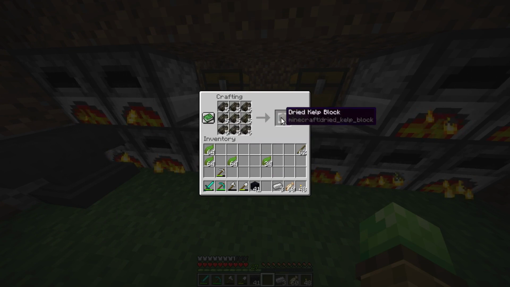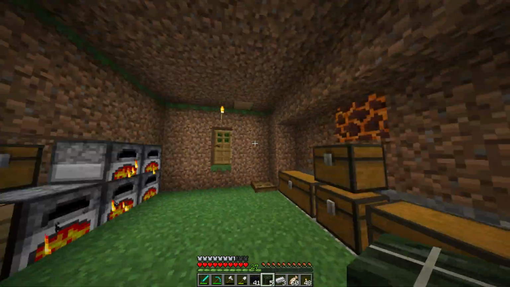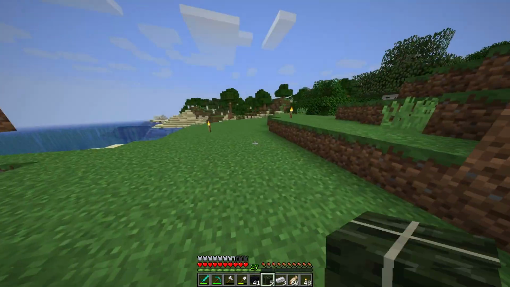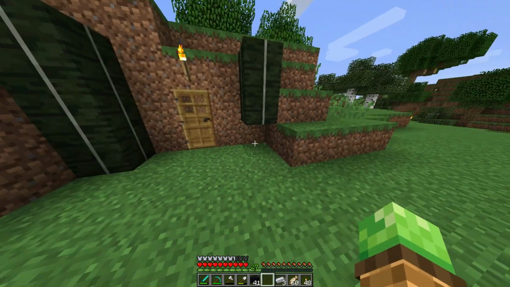Yeah, I knew that. All right, so here's some dried kelp blocks. These things are awesome looking, and I really just wanted to make a few. We don't even need them right now. I'm gonna decorate the outside. Yeah, that's what I'm gonna do. Oh, I need one more. Well, that looks pretty cool.